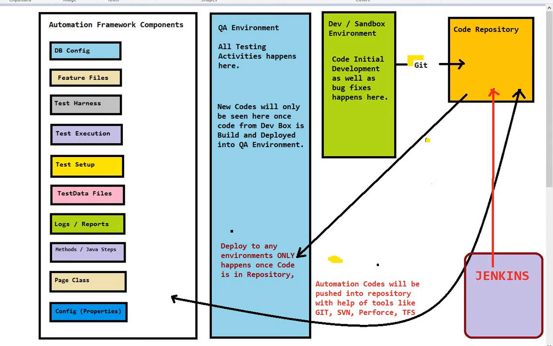framework and the components. So when you go for your automation task or automation job, basically these are the components that you would be able to see in any projects. There may be different ways of developing the framework. The design pattern may differ from different companies, but more or less these are the common components that every standard automation framework should cover. So let's go with the first, the automation framework, how it works.